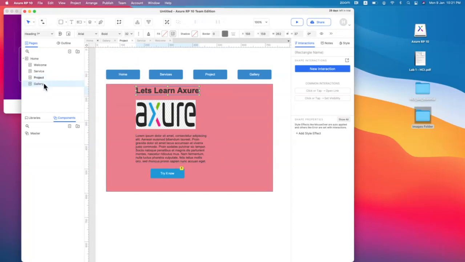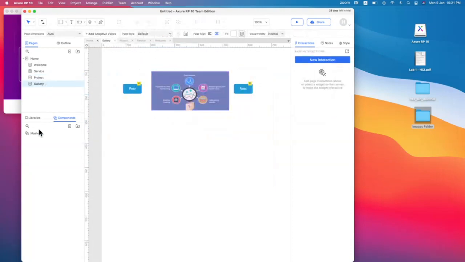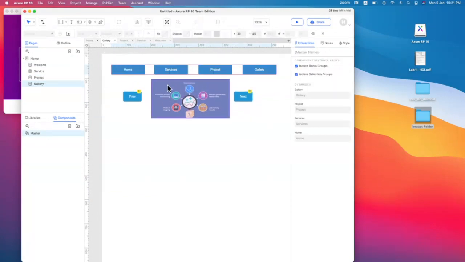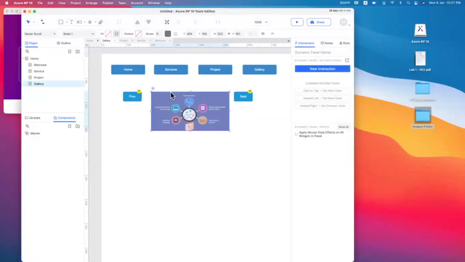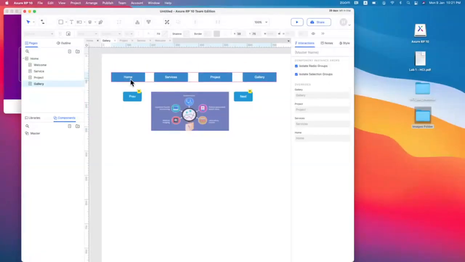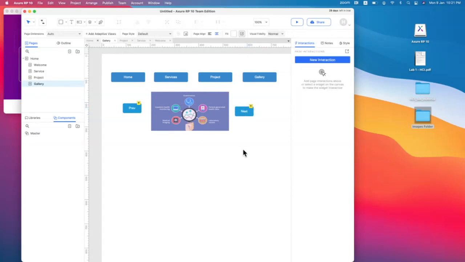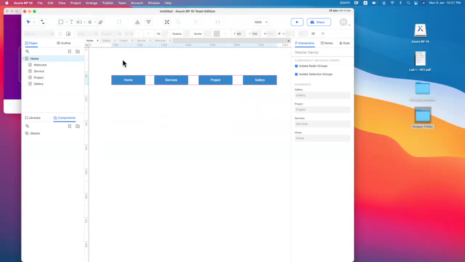And go to the gallery and drag and drop the master here as well. So just drawing it a bit lower and setting the coordinates however we want. Done with this. Now let us go to the home.